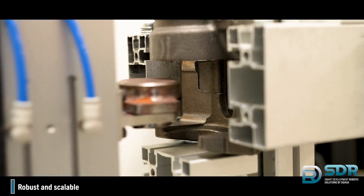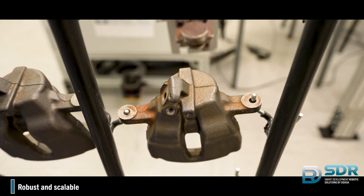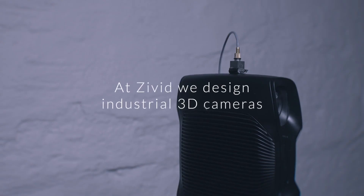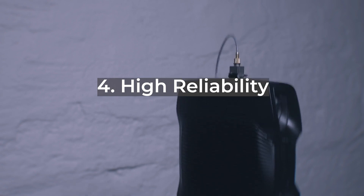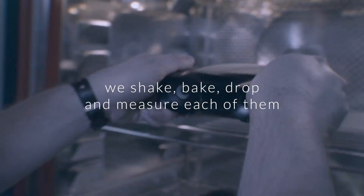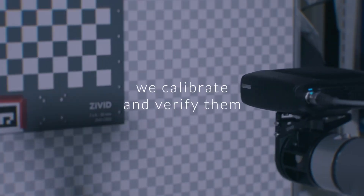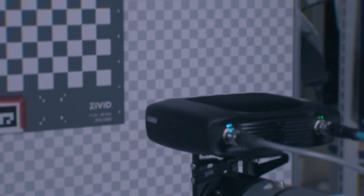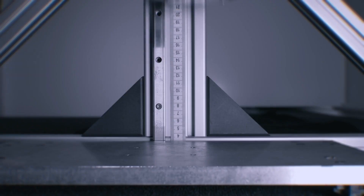With a high-performance 3D camera, a robot can perform various assembly operations with a single-pick process, eliminating the need for realignment. Your 3D vision camera must maintain reliability in industrial environments without compromising long-term performance. Industrial settings present challenges such as vibrations, temperature fluctuations, dust, and variable lighting conditions. Consumer-grade cameras are generally unsuitable for manufacturing factories, as their performance can be affected by these factors. It is essential to choose an industrial-grade 3D camera that has undergone rigorous endurance testing to replicate real-world working conditions on a robot.